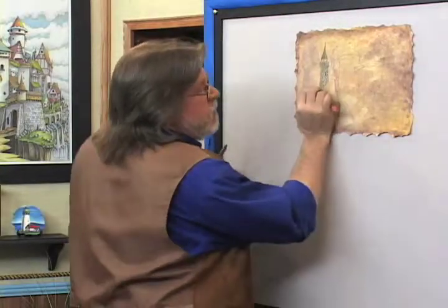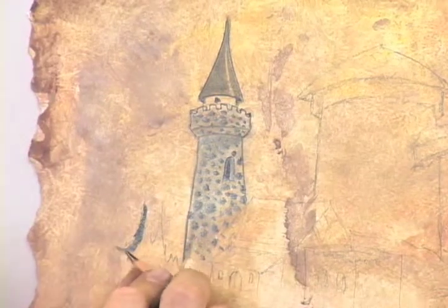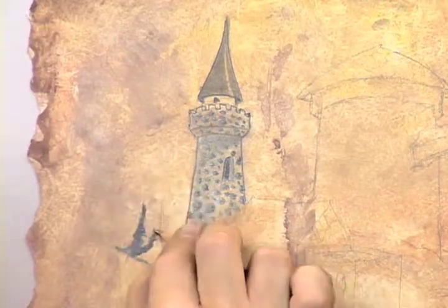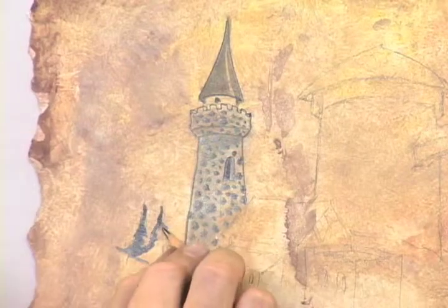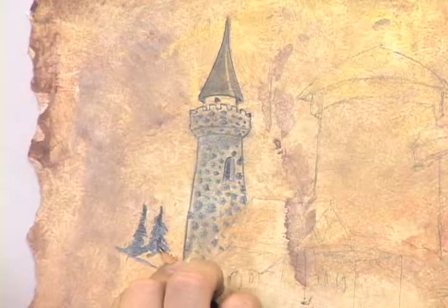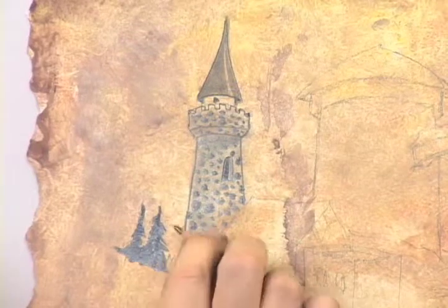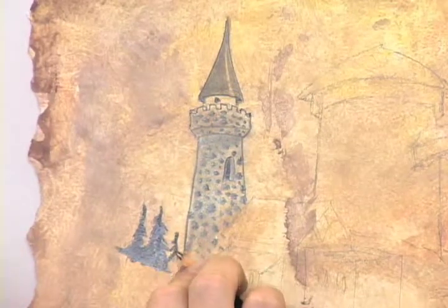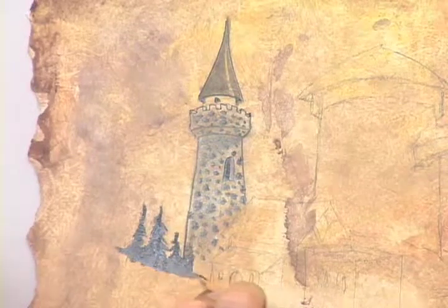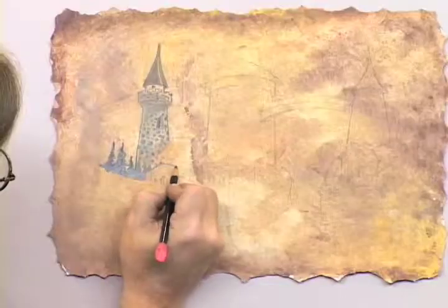Now, I've got just a hint of a couple of pine trees over here on a little rocky ridge coming down towards the base of that tower. And I'm just using the side of the number 2 or the TJ's Magic Black, zigzagging off the tree trunk, allowing it to be my stem that I'm drawing from. Let it just lay down into that grass. Maybe there's another one there, a smaller one. Maybe it goes right in front of our little castle. And right down behind this little house I've got drawn.